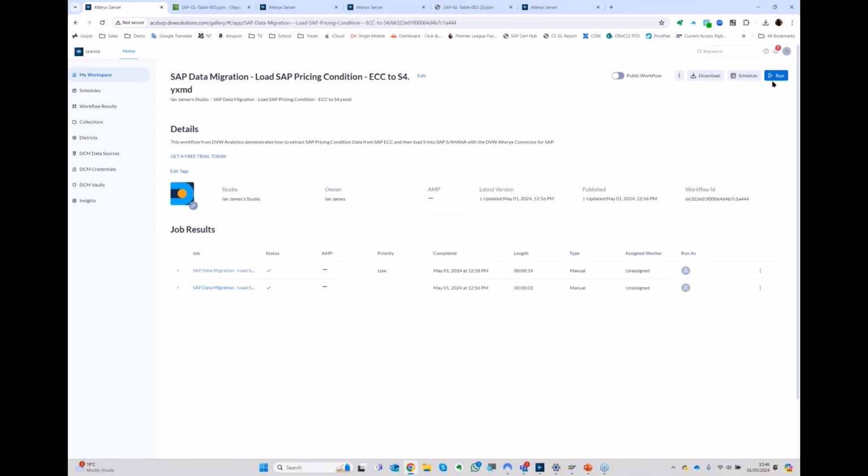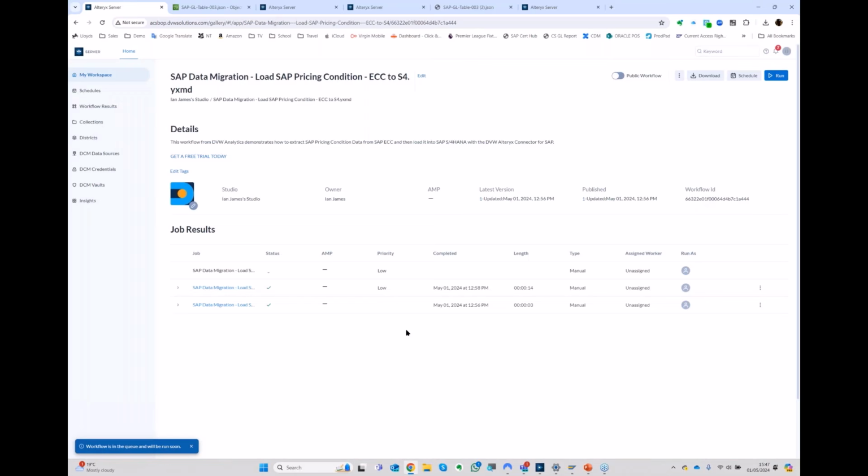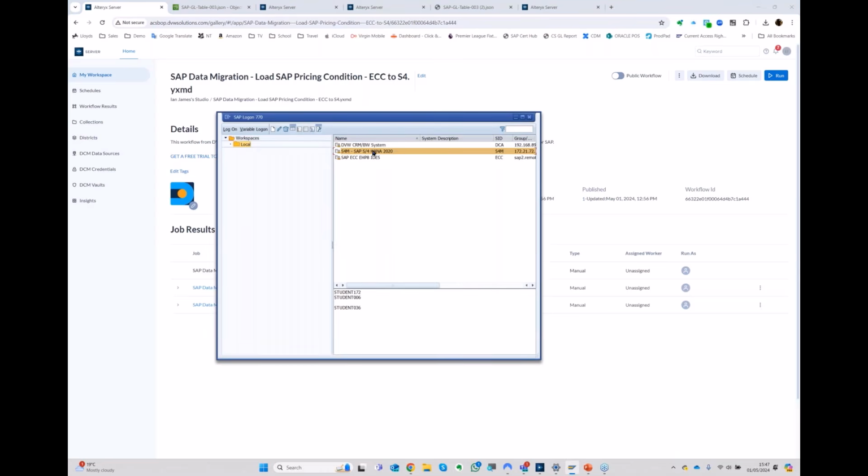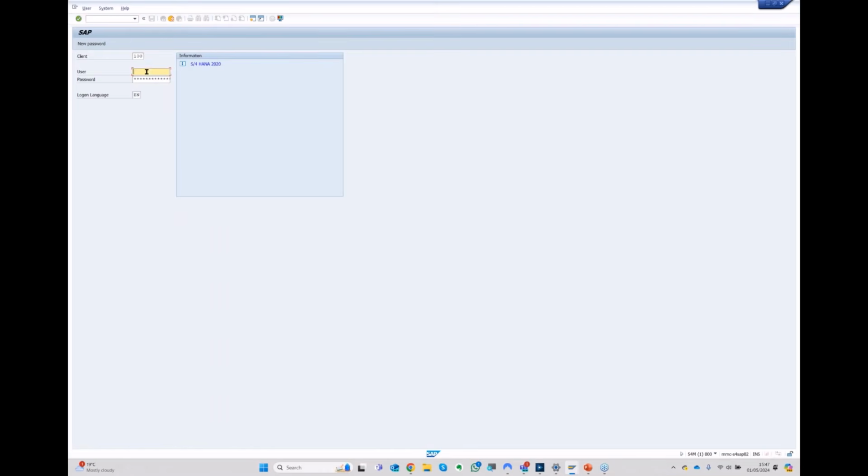So if we look at the flow, I'm going to run it now. It's going to pick up those condition records, prepare them using the workflow, and then push them into S/4HANA. And in fact, I might even just jump into my S/4HANA system and see if that actually works. I do need to remember my password, however.